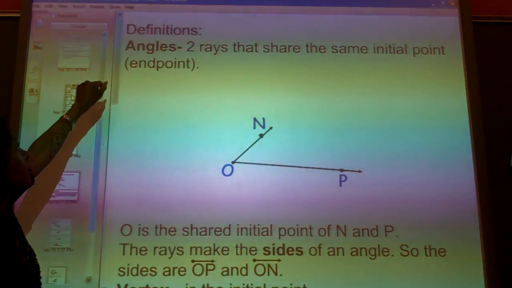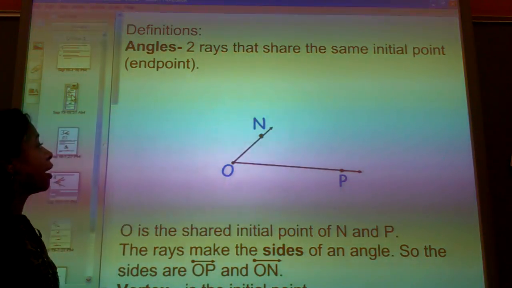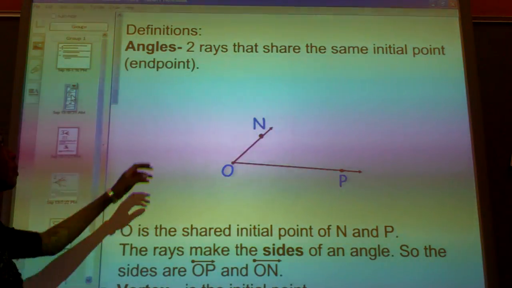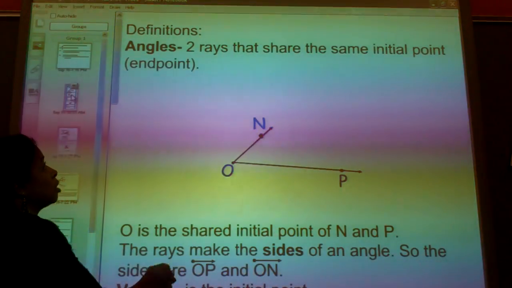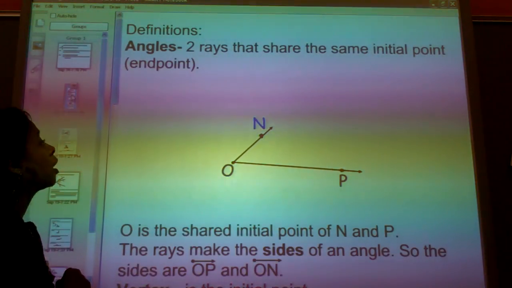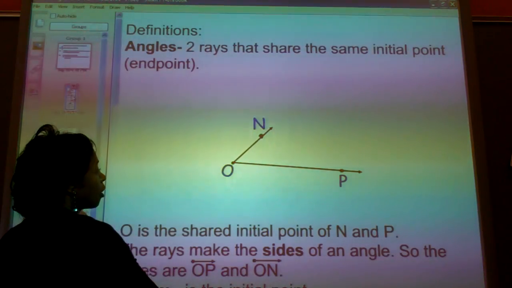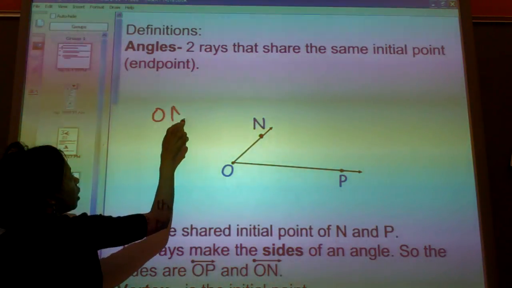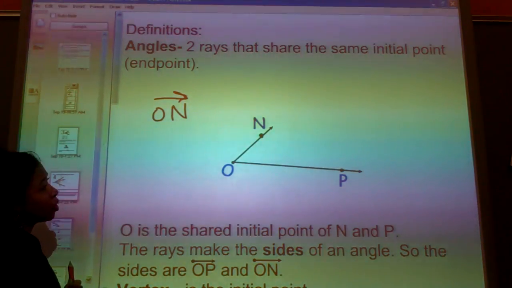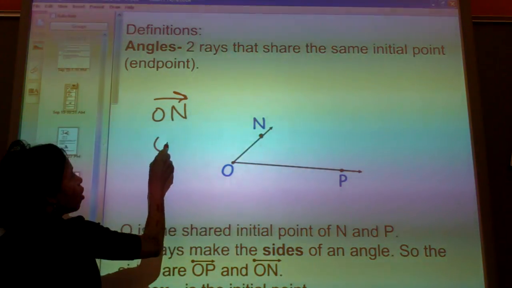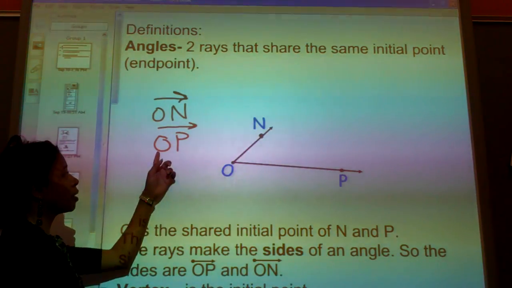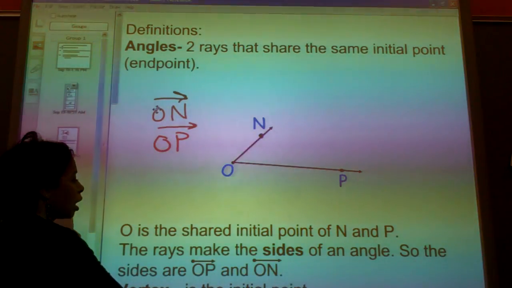All right, to begin with definitions, we're going to start with angles. We have here angle NOP, and an angle is simply two rays that share the same initial point, or endpoint in this case, which is point O. The two rays we look at here carefully are ray ON, and remember the initial point is on the left with the continuous point on the right, and the second ray is OP. Again, O is the initial point, therefore being the first point that I'll list, and then the P, as stated here.